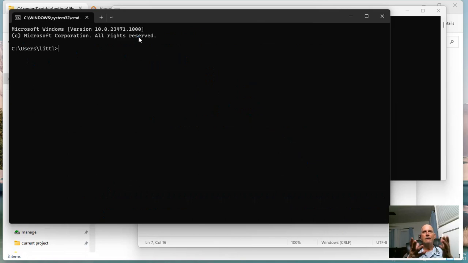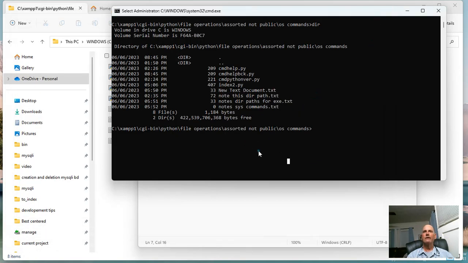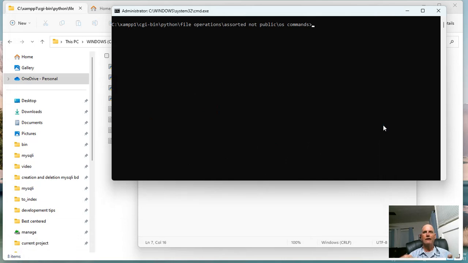Now if I type into the command prompt help, there you go, see there? So that's how that works. Now what I want to do is clear the screen. But this time I'm still in the main command window as an elevated user. The way you can tell is when you enter as an elevated user, you'll see right here it says System32. Now, I'm using Windows 11 Professional, and that's how that will work out.